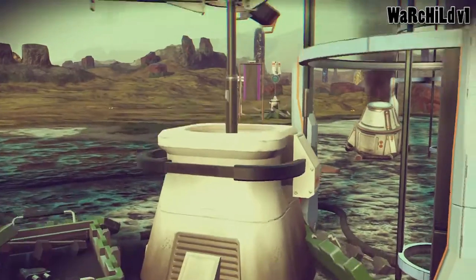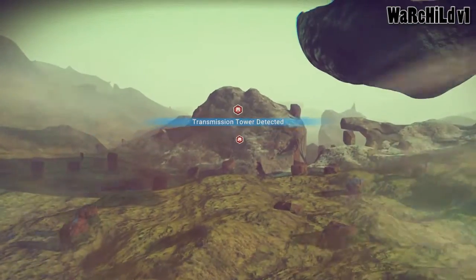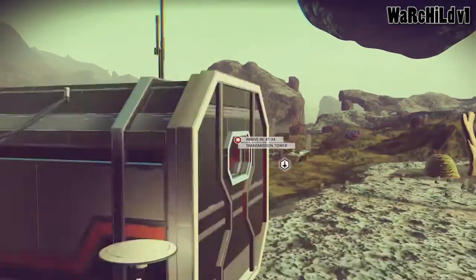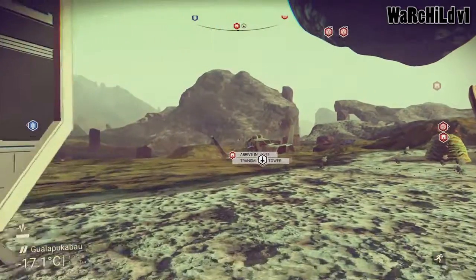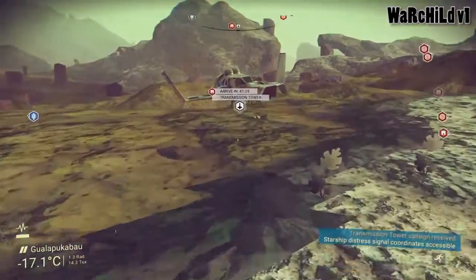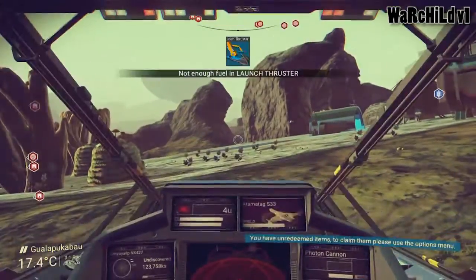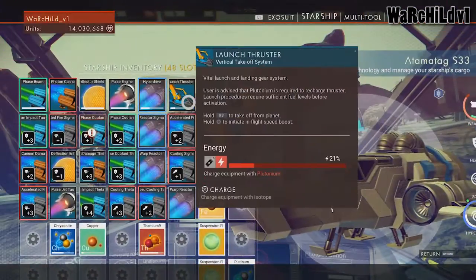So like I said, sometimes you get lucky, sometimes you don't on the first try. But there's your transmission tower. Now you want to go to that. Now you see how it actually says transmission tower when you look at it? Sometimes it only says shelter, so you really want to remember which one of these dots it is before you go there. But let's head to this transmission tower.